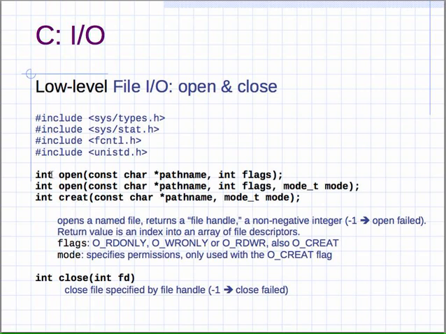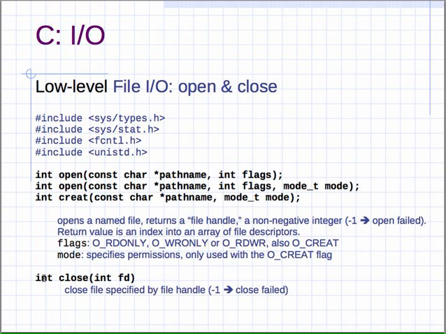But the basic idea is these allow you to open a file. And there's just one close function, which takes as parameter the handle that was returned by each one of these calls. So each one of these open or create functions return an int. That's the file handle. When you're done with the file, you specify that file handle, you save it, and you call close with that file handle, and it'll return an int.